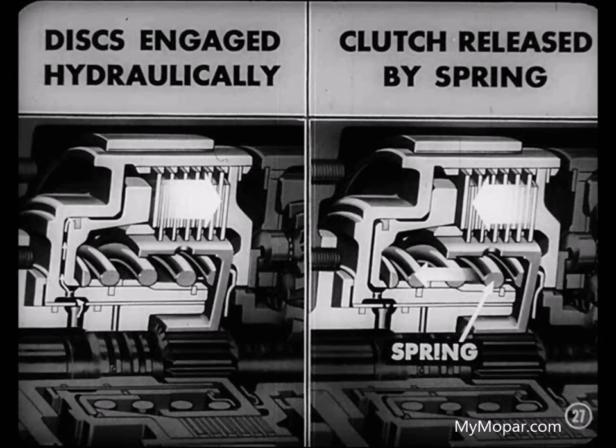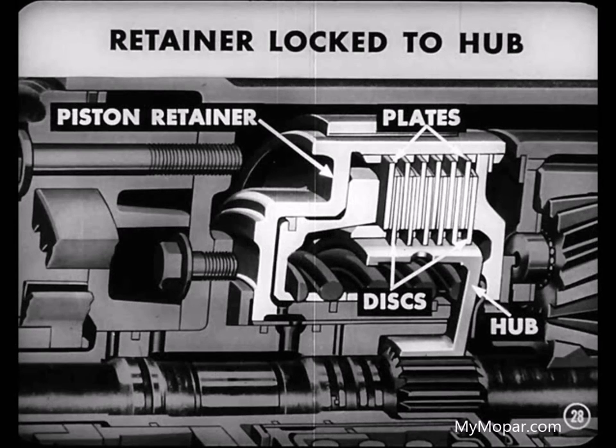That clutch piston is operated hydraulically to engage the clutch, and it's released by the spring when the hydraulic pressure is relieved. When the clutch is engaged, the retainer is locked to the hub by means of hydraulic pressure, which compresses the discs and plates. Catch on? Yeah, Mike. You make it mighty clear.